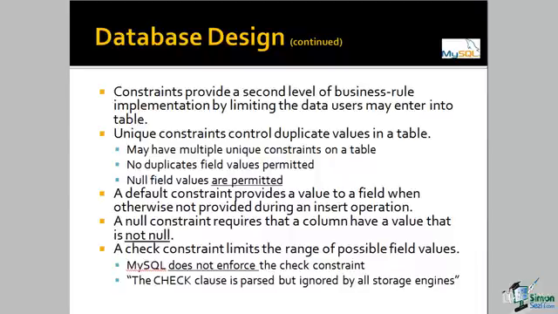We can also constrain a column to not be absent a value, to not be null. So the null constraint will reject an insertion if the column on which it is defined does not either have a default value or a value provided by the user or application during the insert operation. And finally, the check constraint limits the range of possible values.